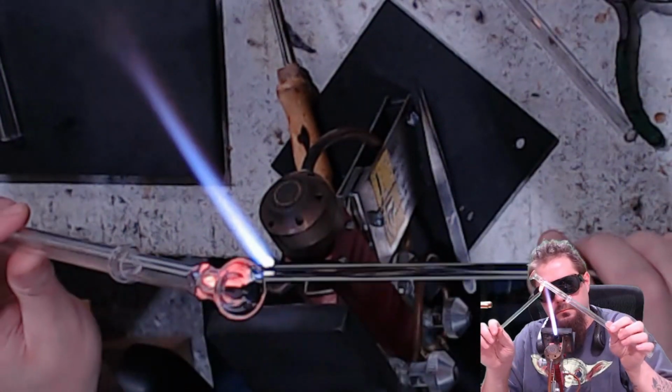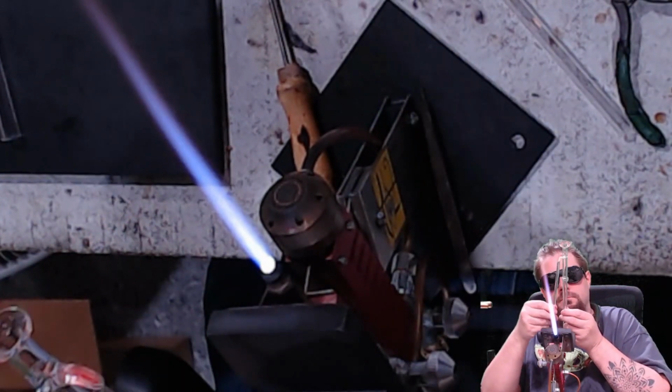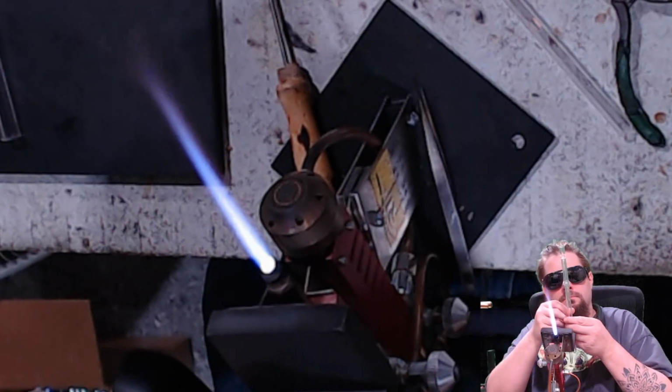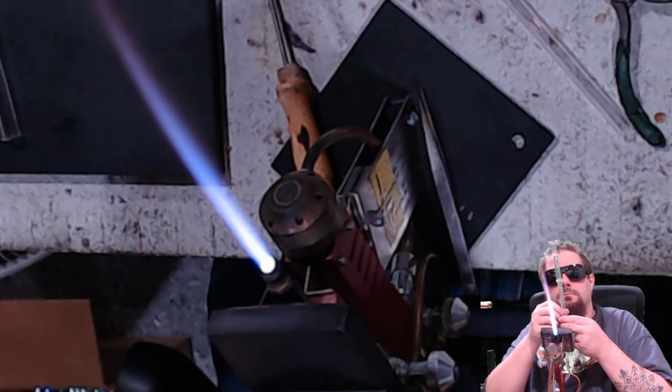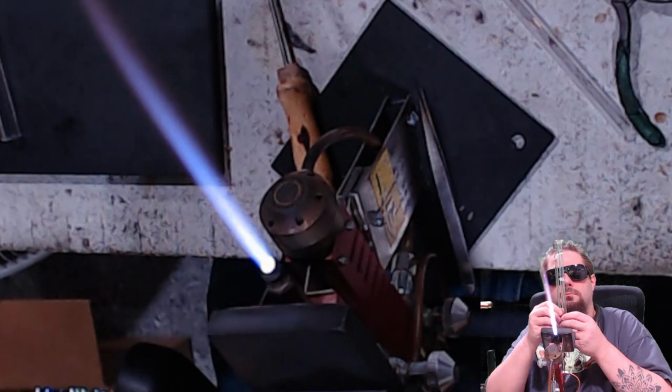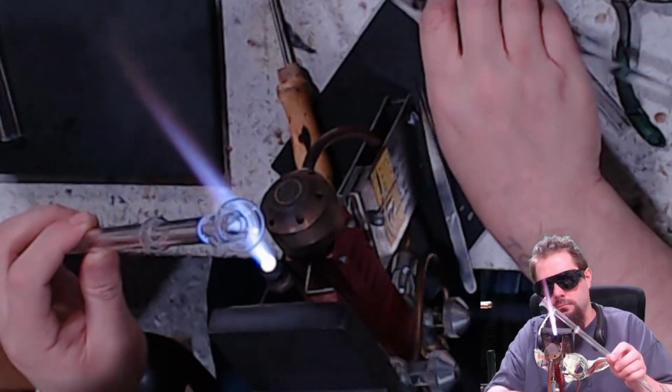So I heated it up there, I grabbed it, and then I let it get a skin on there and cool for a second, and then I'm yanking it down and slowly drifting it to the spot that I want it to be. And you'll see it's basically just like pulling a horn off there, but that's just the first move for this shape.